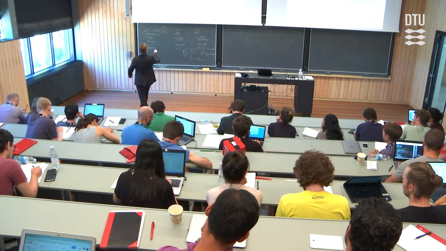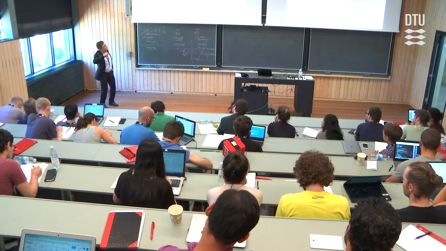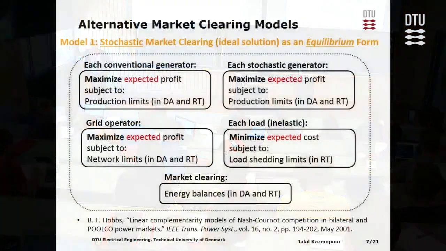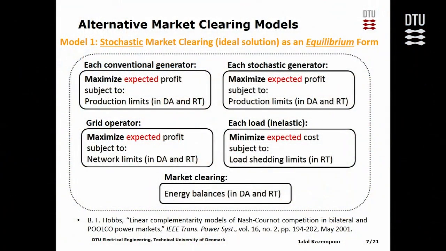So, still in the stochastic setup, assume that each conventional generator, either slow, fast, wind, whatever, is trying to maximize its own expected profit. We assume that they are price takers, that they know exactly the market prices, which are given to them. I'll tell more about that. They are just subject to their own constraints: the production constraint of the generator, the ramping constraint, any constraint related to that generator. You can have the same story for a wind generator.